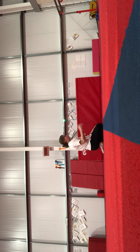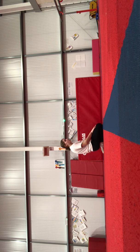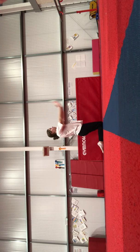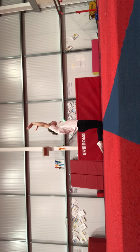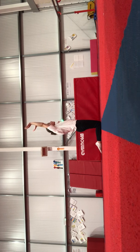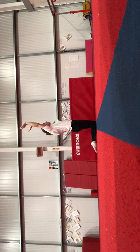Ready for your handstand shape on your knees. 1, go. So holding those arms up, open those shoulders as far as you can. Don't arch your back. Keep your back lovely and straight. That's it, keep going on those knees. Lifting up tall. You have a straight back here. Chin up. 2, 1, stop.